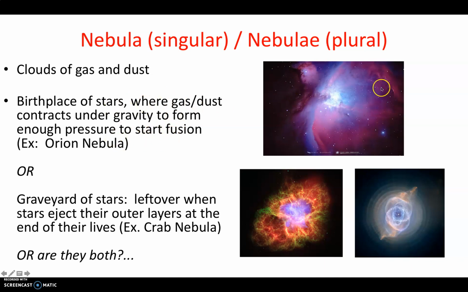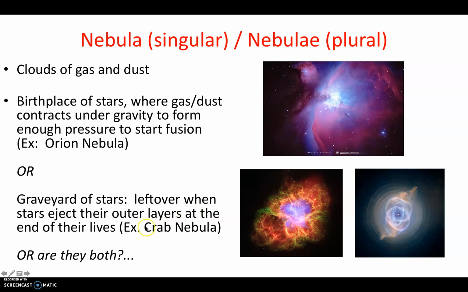So this is the Orion Nebula. It's the best nebula. Okay, I don't know if you can say that, but I'm going to say it's the best. It's in the constellation Orion, in Orion's sword, and it looks amazing. So this is a picture. It wouldn't look quite this amazing to your eyeballs through a telescope, but it looks pretty darn cool through a telescope. And here there are little baby stars being formed right inside there. Aren't they cute? OMG. Those are stellar nurseries. It's one type of nebula.